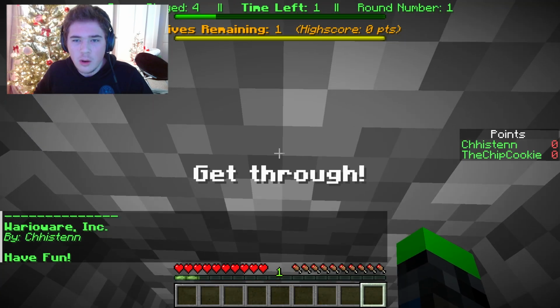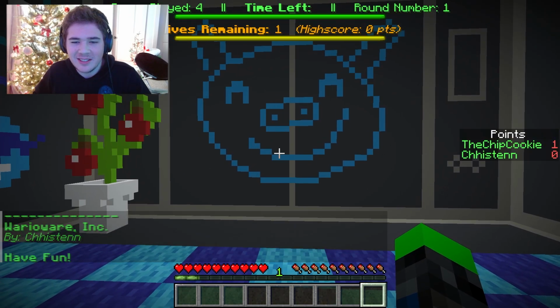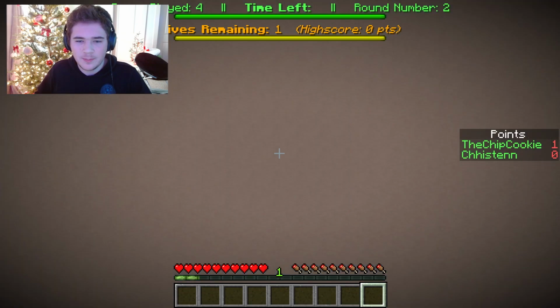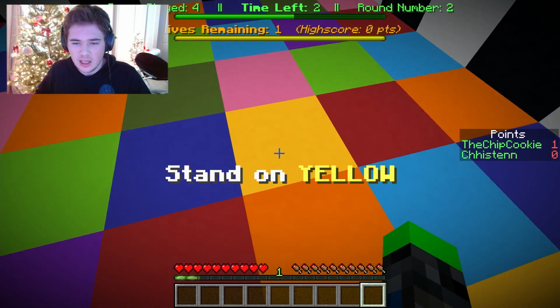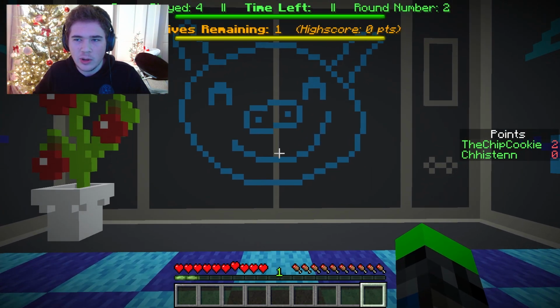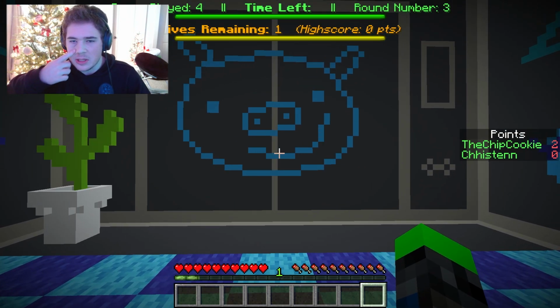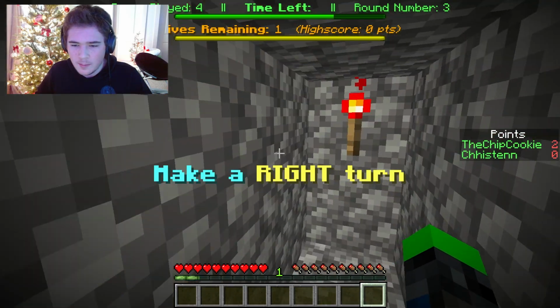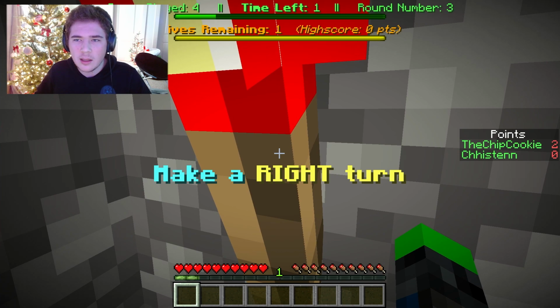I can't. Oh! Yes! Luckily, I think it's back to Classic. So, yeah, much easier. Stand on the yellow. Got it. I'm on it. Yes, we're at 2. Oh, yeah, blowing past expectations. That's what I like to see. Haha!